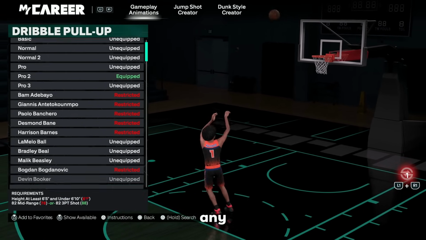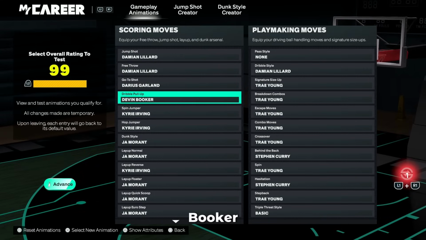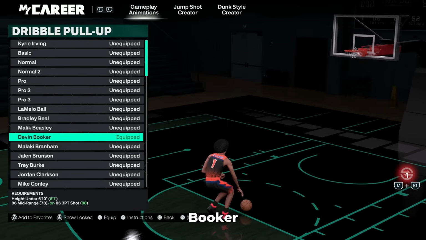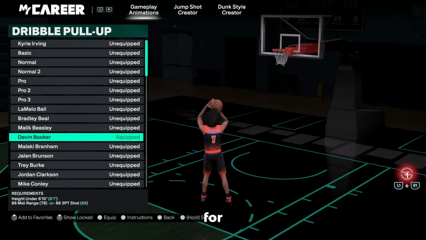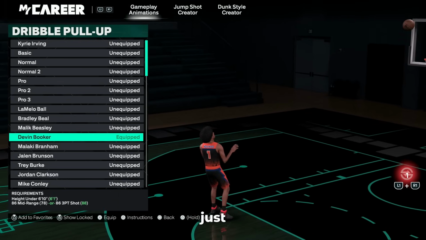If you guys don't like any of those animations, you guys can go to Devin Booker. You can utilize Devin Booker if you don't like Pro 2. Devin Booker is another great pull-up animation for the guards. I think it's a lot more smooth than Pro 2, but it's just not as fast.